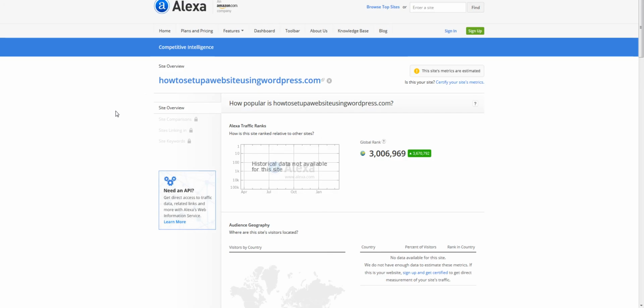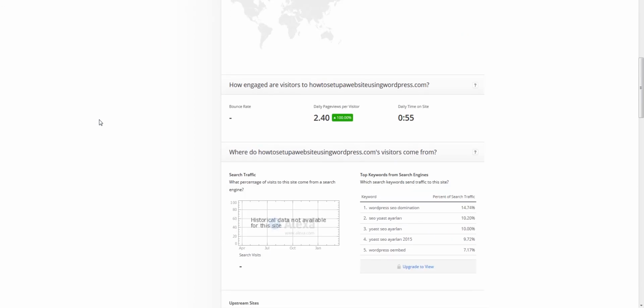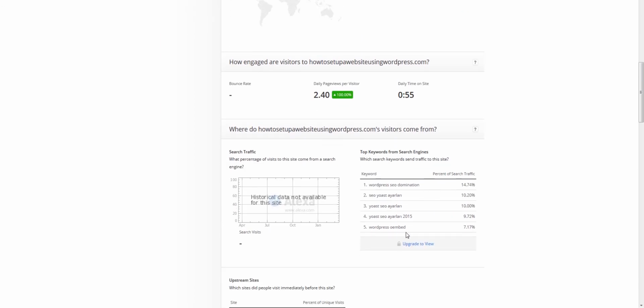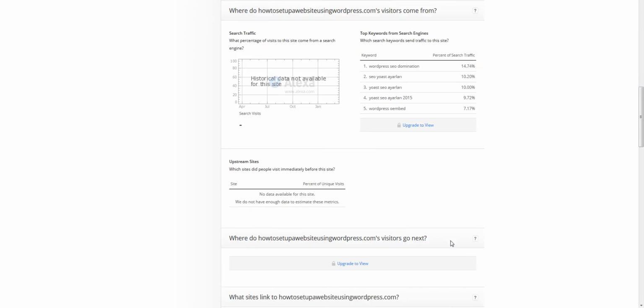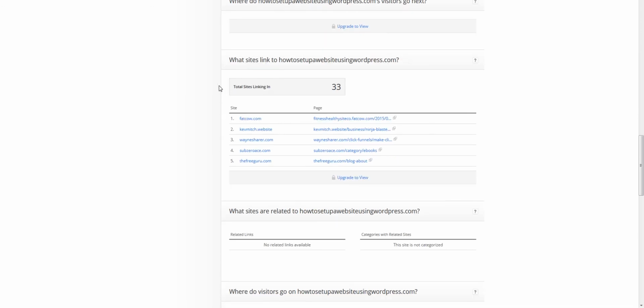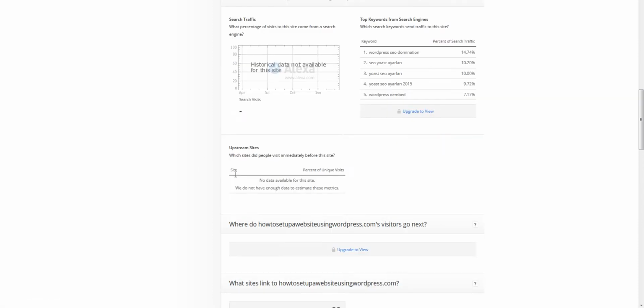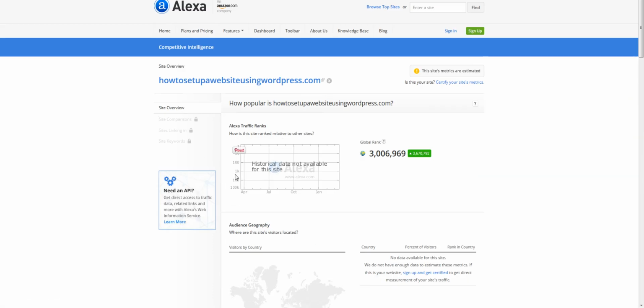So now let's go to the Alexa for that website. If you scroll down here, you can see the keywords that it's ranking for and where the traffic's coming from. And you can see the backlinks that have been created using WP Content Discovery too. So this site is getting traffic and getting backlinks all at the same time, and is getting tons of free traffic every single day. All right, so let's go to the next one.